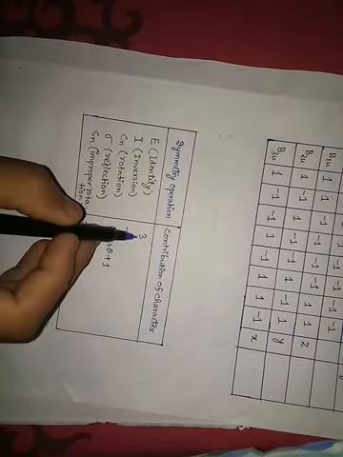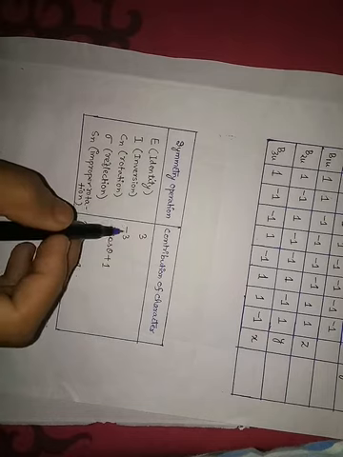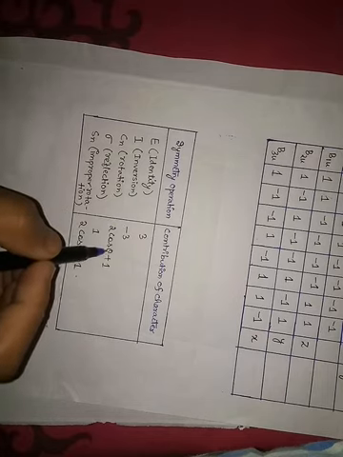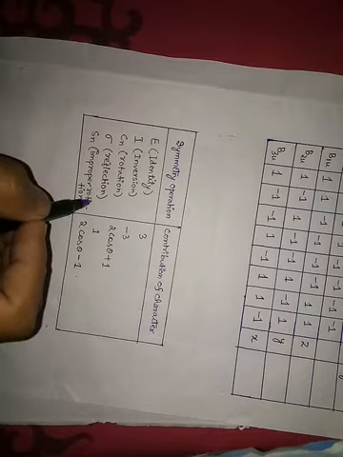The next topic is the contribution per atom. I have already introduced a table regarding the contribution per atom. Identity will contribute 3, inversion will contribute -3, rotation will contribute 2 cos theta plus 1, reflection will contribute 1, and improper axis rotation will contribute 2 cos theta minus 1. So the contribution of E is 3.